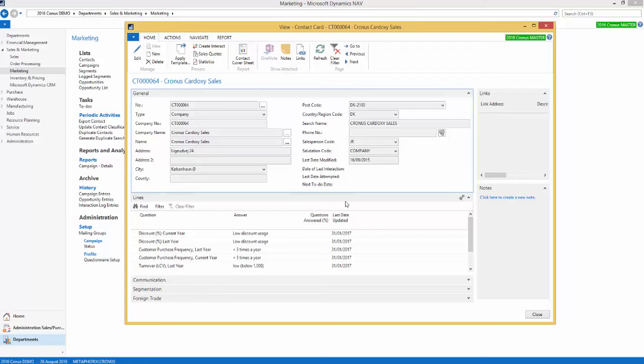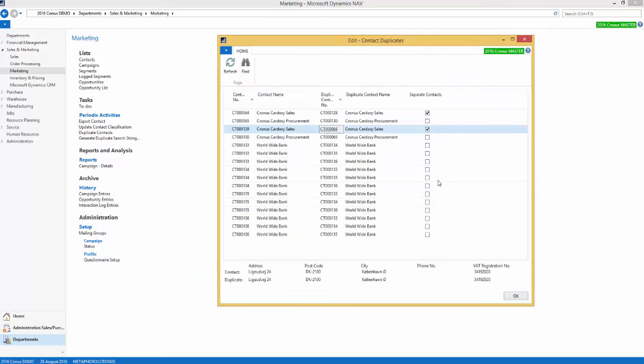If it is, then we can just delete that particular contact if we want to, or we can simply leave it if we think that they are not actual real duplicates. So just to find the one that is a duplicate, as I say, you just click on one particular record and then it will highlight the duplicate for you.